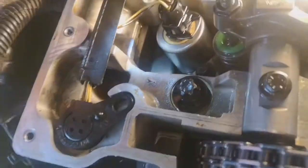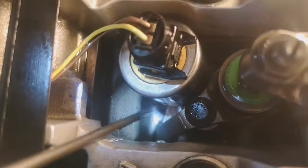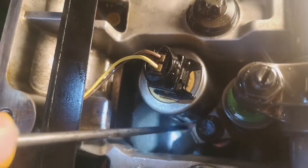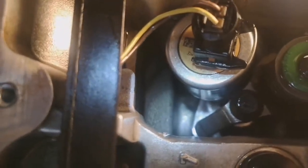Here we are back doing a TD5, it's got a diesel leak. We did all the seals and they're still leaking, so now what we've done is we've dried that out in the bottom there, as you can see. We think we've got a leak coming from there, so what we're going to do is turn the ignition on to have the fuel pump start, and then we should be able to see diesel dribbling down there.